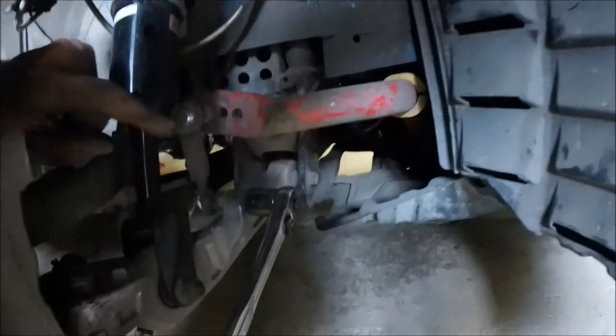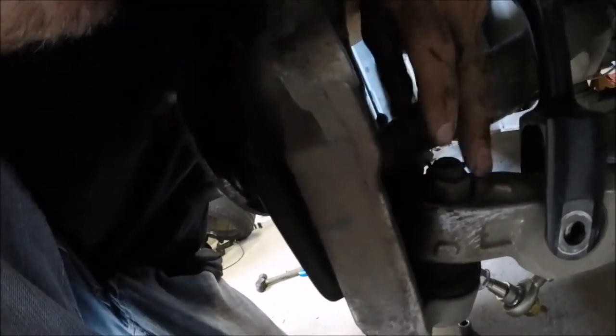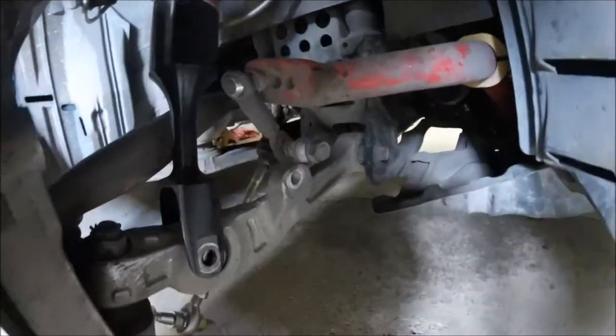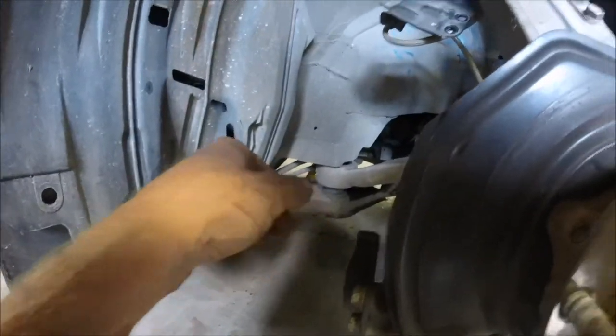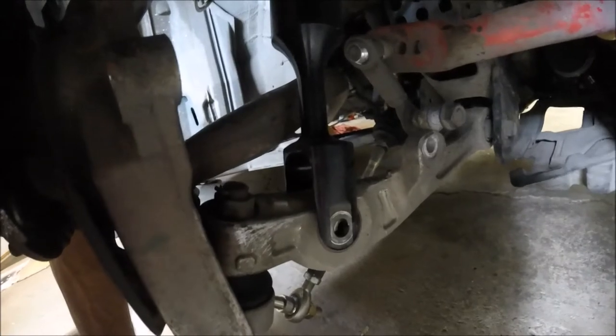Alrighty guys, so now I'm gonna go ahead and unbolt sway bar end link and the shock. Alright, now I know these ball joints have been on there forever. So this one and this one. So I'm just gonna take both those off, make my life easier, like actually separate it, you know what I mean, take the crawl arm back off back there and same over here, just to make my life easier, take it all off as one. So yeah.